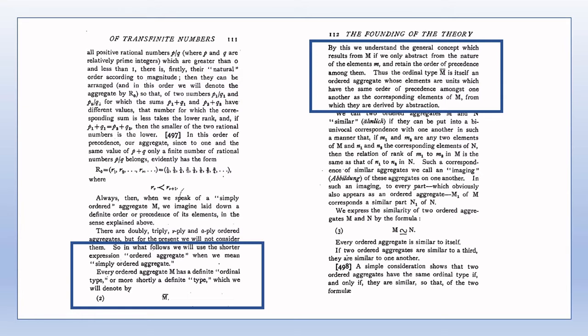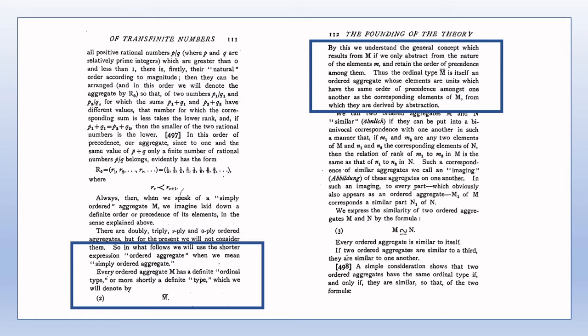Every simply ordered aggregate has an ordinal type, but not every aggregate in general has an ordinal type. This notation is significant because the bar above the M indicates a single act of abstraction. See also the video on section 1 for a more detailed explanation of acts of abstraction. The notation M bar can be compared to M double bar, which as we saw represents the cardinal number of M. The notation M bar indicates that we're ignoring the specific nature of the objects in the aggregate M, leaving an aggregate of general units. We still, however, have the ordering of the objects preserved. To ignore the order as well would be a second act of abstraction.